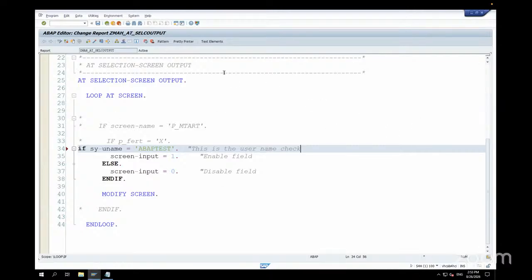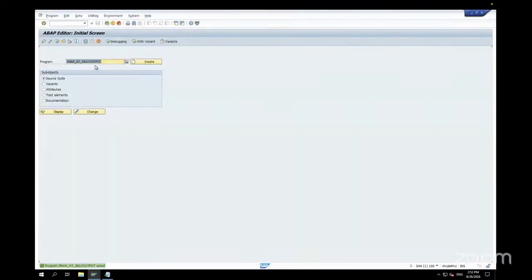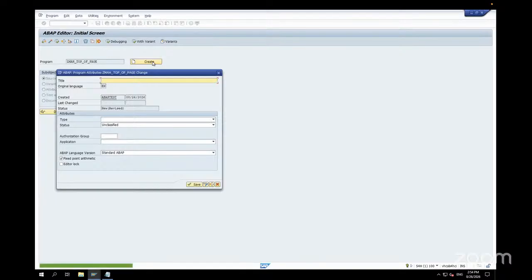Next we'll go to two more events: top of page, end of page. Do it parallel with me. Click on create. Demo top of page.